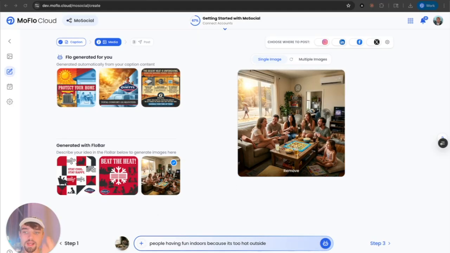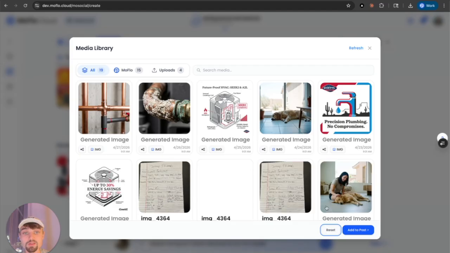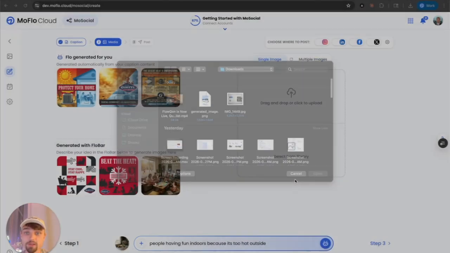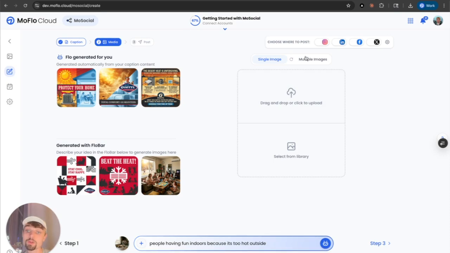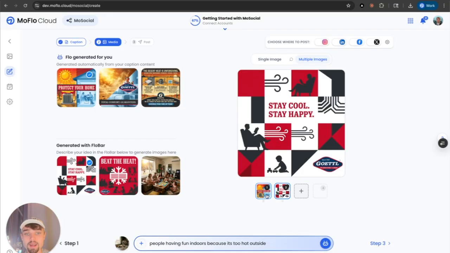The next thing I'd like to show quickly while we're still here in Mo Social is how to switch over to multiple pieces of media. If you want to do a single piece of media, you can always upload a video or an image, and you can add it here, or you can drag and drop and get something from your computer. But if you'd like to do multiple images or multiple pieces of media, you can click on this, and as you see, this appears down here. This allows you to click on, let's say, 2 of these pieces of media, and now I'm going to be able to post those as a carousel post.